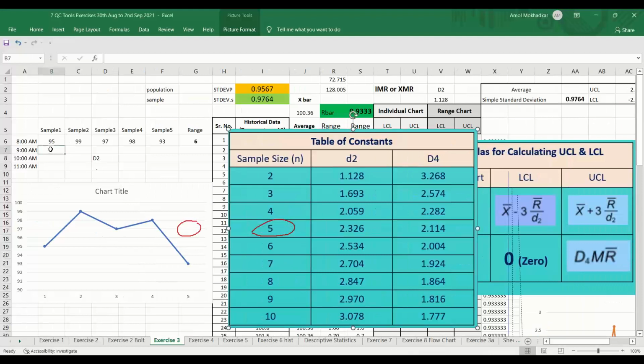So you will have various data like this one, and then you will calculate the range ka average, that will be your R bar. Okay, तो ये जो रेंज निकाल रहे हो आप, you are taking the range from these 5 samples. So your D2 value will be corresponding to the 5.